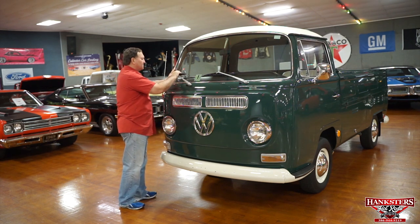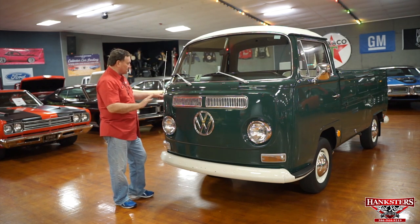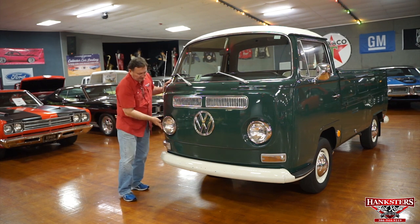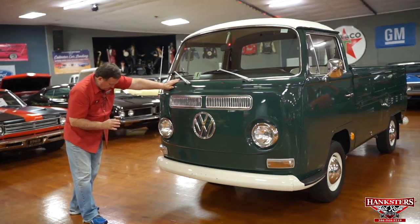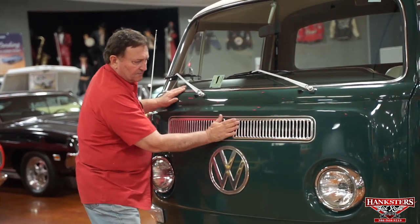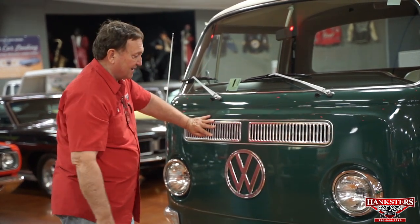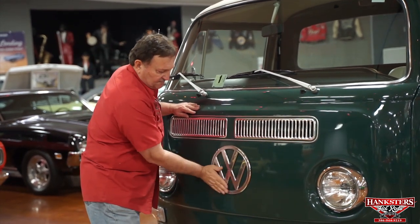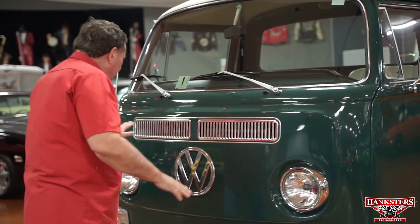Correct wiper arms, modern-type hand-coded blades on it, which are new. I'm going to guess this is the correct Volkswagen-style antenna — I'm really not well versed with these — but I'm going to guess that the way it's mounted here it is the correct one, especially the way the rest of this vehicle is done. The chrome around the headlight bezels is as sweet as you'd ever want to find. Nice clear parking lights on both sides — they have an amber inset with a clear lens cover, a kind of unique system. The chrome on the grille areas for your air intake, not for the engine because it's in the back. No dents, no chips, no marks.